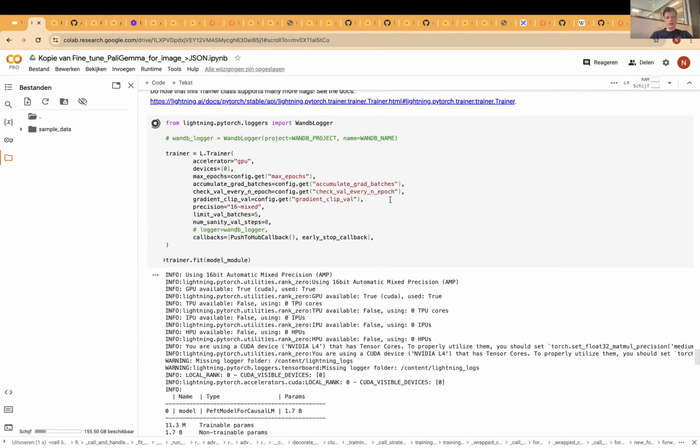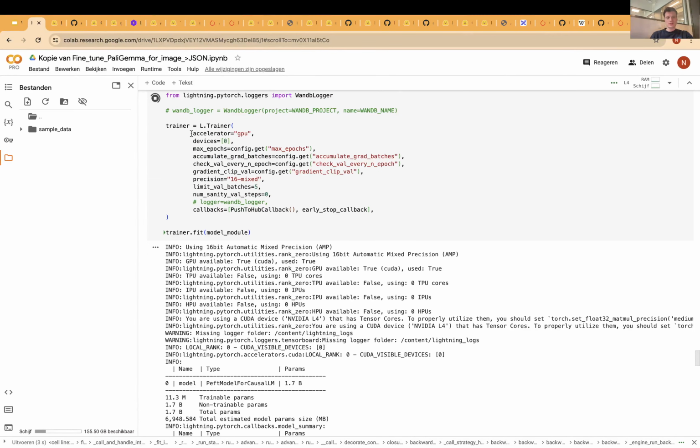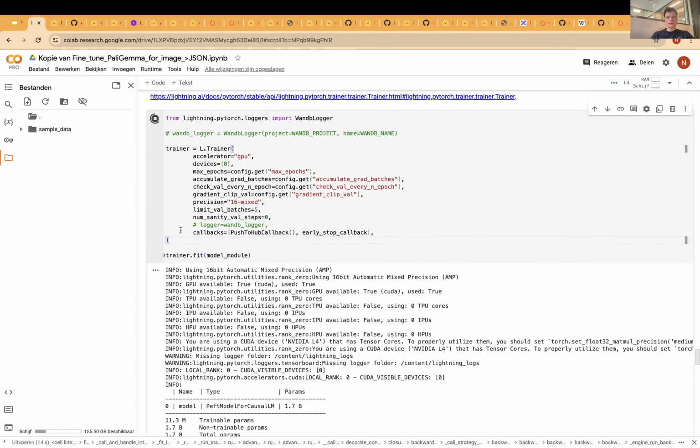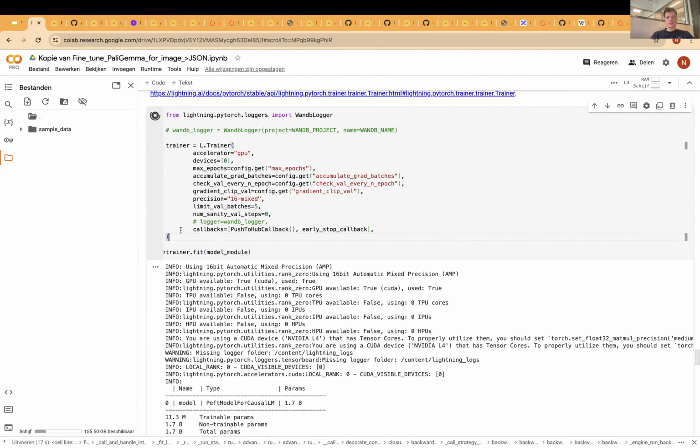So here I'm providing some hyperparameters regarding training, like the max number of epochs and so on, to the trainer. It's also here that you can pass the weights and biases logger in order to track progress of your training. However, I noticed there was an issue in Google Colab when providing the weights and biases logger to the PyTorch Lightning trainer. So we won't be doing that, but PyTorch Lightning takes care of automatically making sure that your model training runs on one or multiple GPUs or other types of hardware.